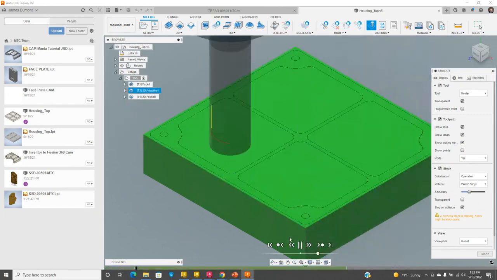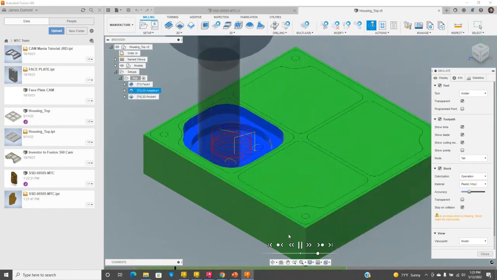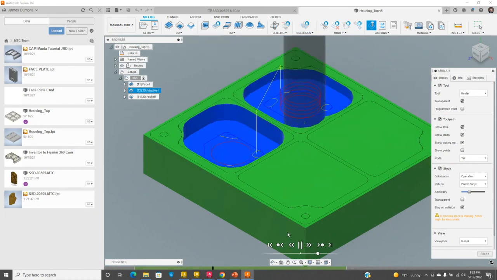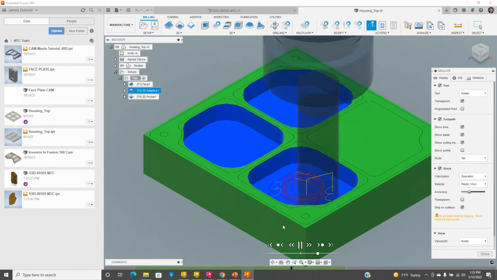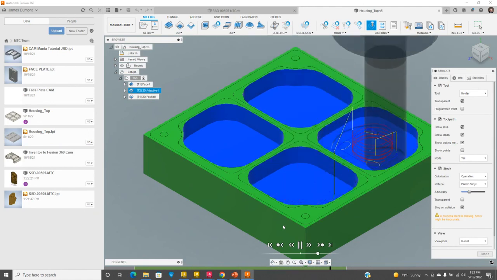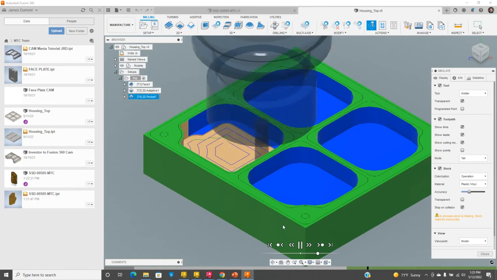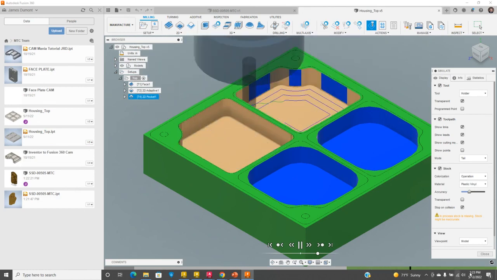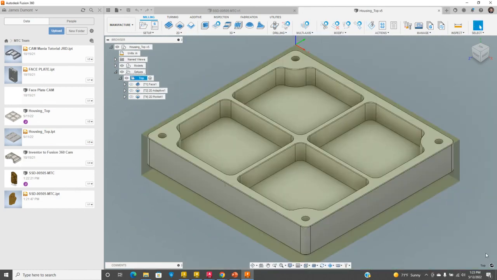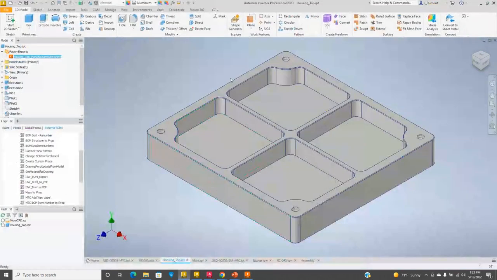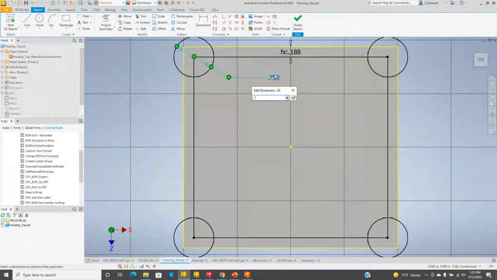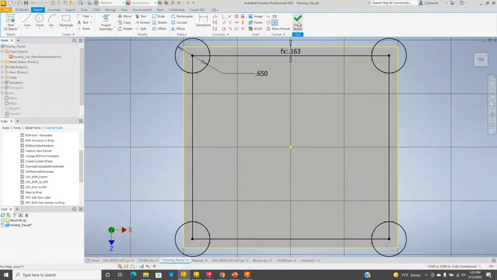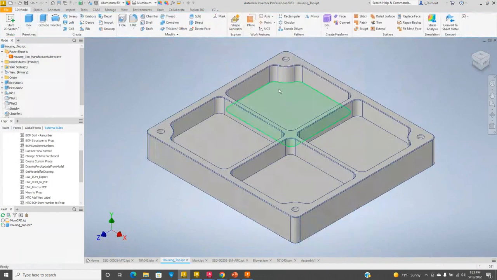So I just added a few tool paths. I got some facing and some pockets that are going on here. So I'm leaving material. I'm just doing some adaptive clearing. And now I'm actually going to finish the pockets to size. Now, if I go back to Inventor and I decide to make some changes to this, so I've just changed the wall and even changed the depth.